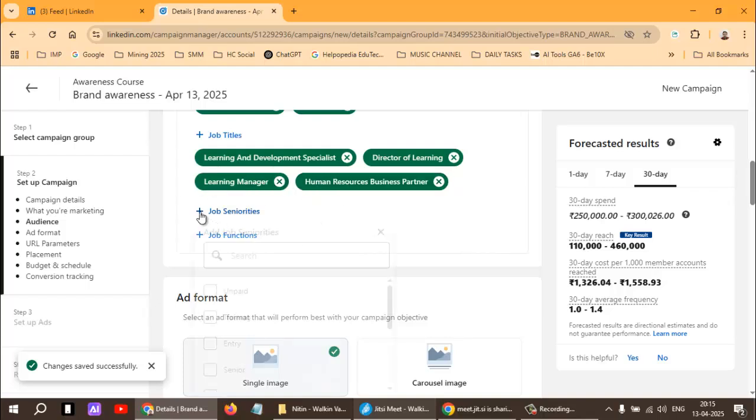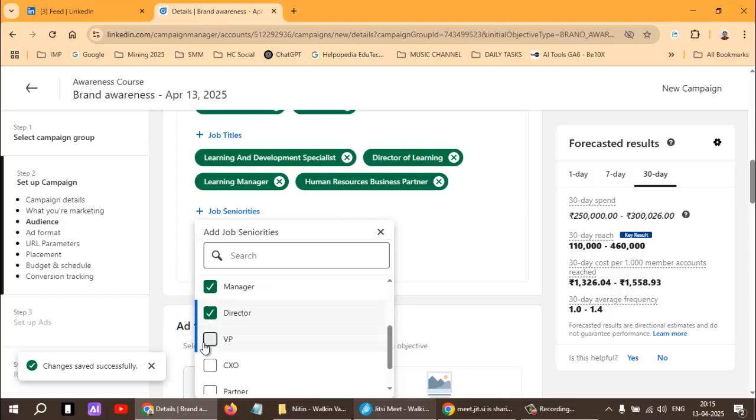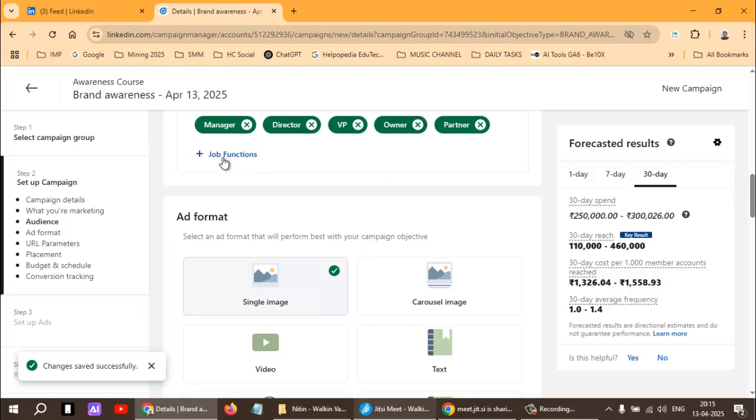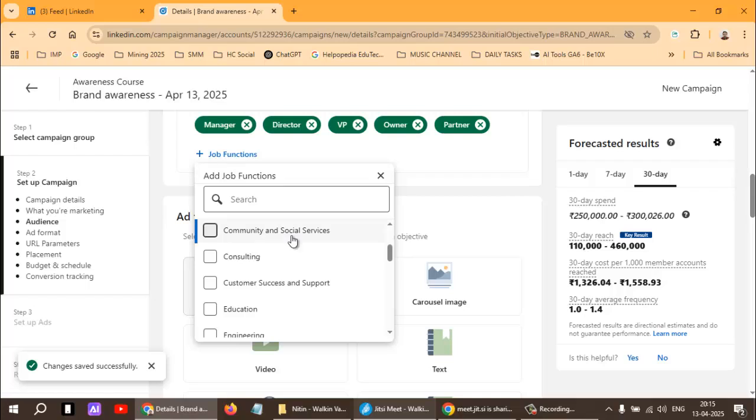Then job seniorities, so maybe like unpaid, training, entry, senior, manager. So I'll select manager, director, VP. Okay, and owner also, owner and partner. So these are the job seniorities that I want to target, and then job functions. Job functions I can select from here.